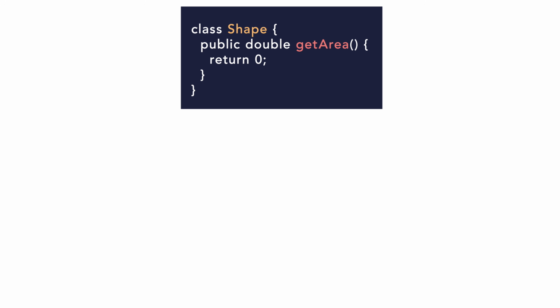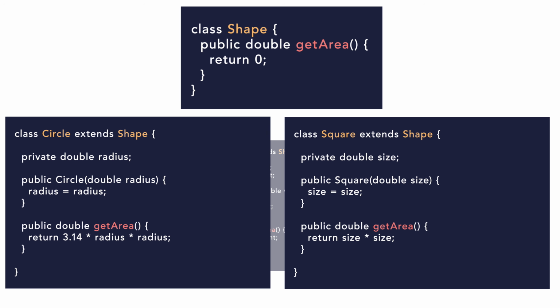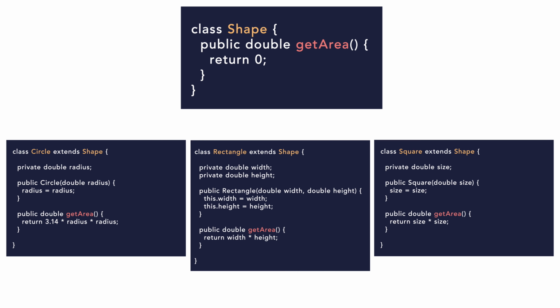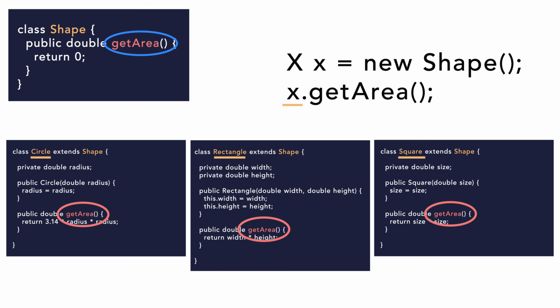Let's see how. If we take the example of the shape class, it can expose a function area. Now, all the subclasses or the child classes which are deriving from the shape class, like rectangle, square, circle, all will have different definitions of area. The way the square's area is calculated is different from how a circle's area is calculated. But if someone calls the function area on the shape class, that instance can be of type rectangle, or square, or circle, but still all of them have their own implementation of area which will get invoked, and you will get the right response or the right reply.